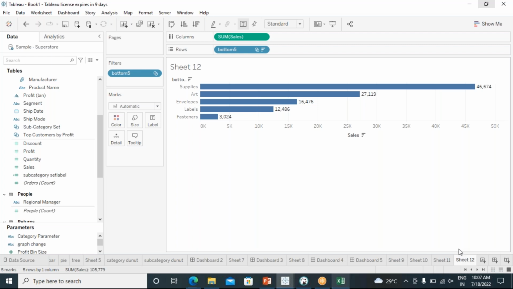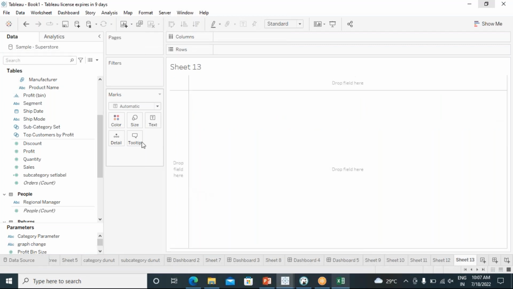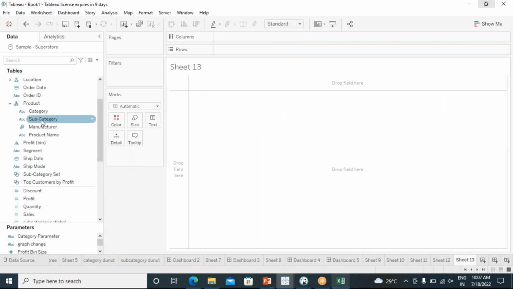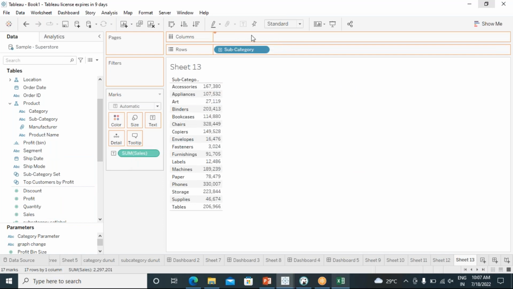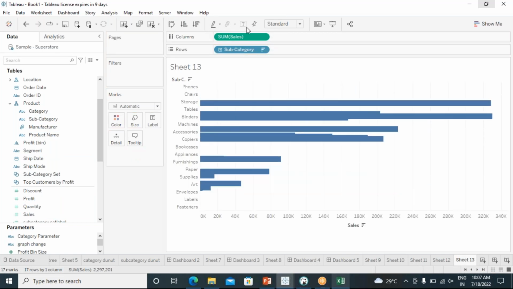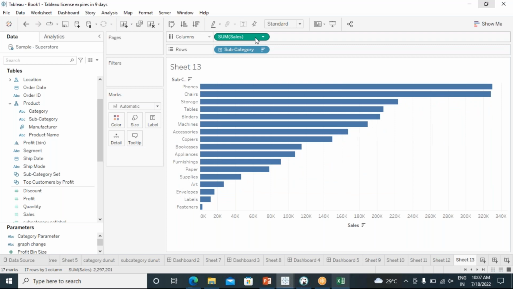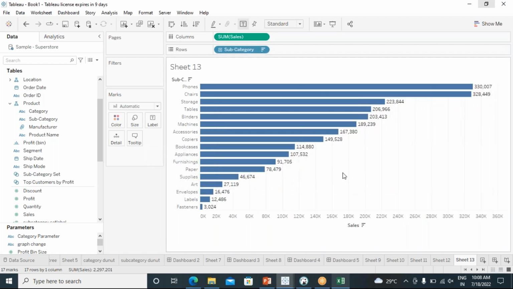Let me give you a very clear example. Let me take a condition like this. I have a subcategory and sales. Let me put it in descending order and click on text. We can see the data is from 3000 to 3 lakhs. I want a condition where sales is greater than 1 lakh 50; those are all in the in part of the set, and the remaining all go into the out part of the set.